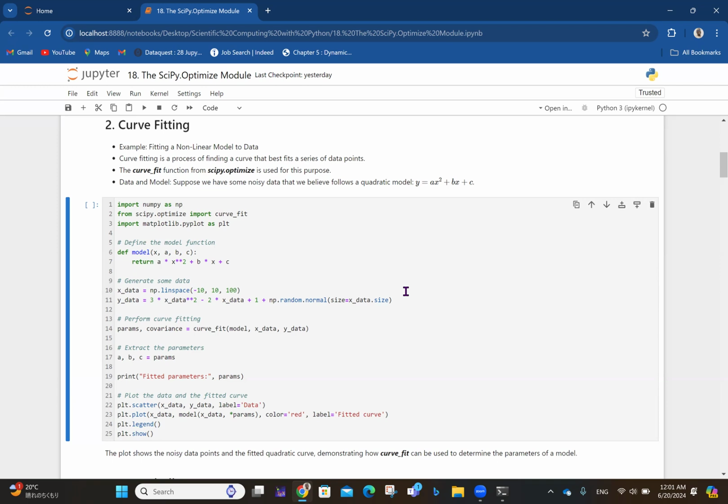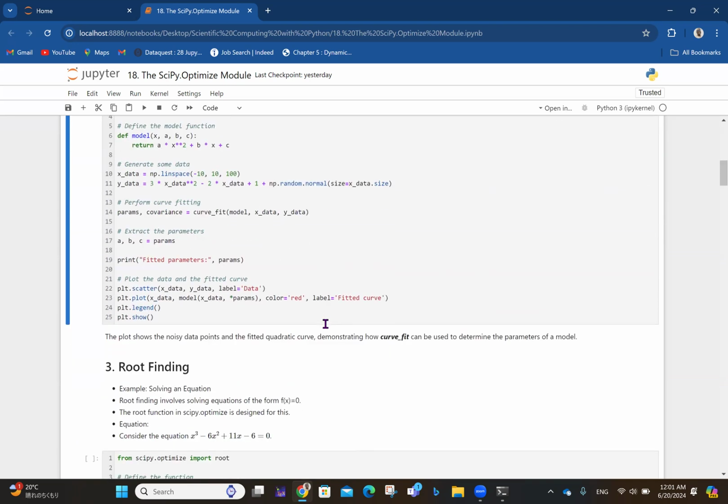I'm going to get to a point where I show you actual data, some data in an Excel sheet, and we are using that for something close to this. So I think that'll come down the line. But from here, we are generating x and y data from a known function, 3x squared minus 2x plus 1. Of course, here the x is actually x data, because that is what we declared in line 10.